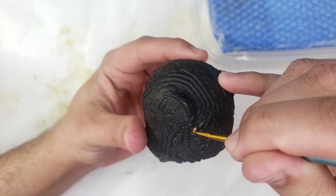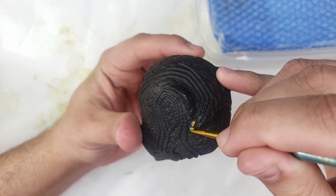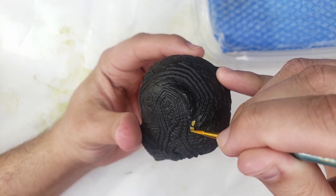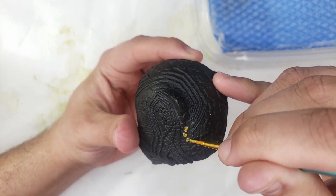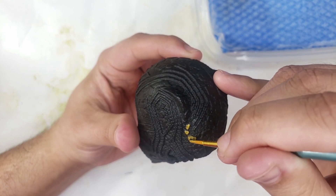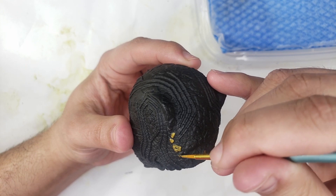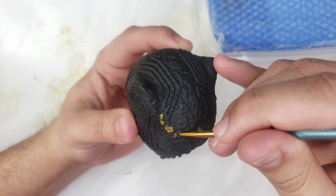For the helmet, the spots I painted them with some Vallejo gold. The suit and the helmet are different in that on the helmet the spots are painted gold, but on the suit and the body the spots are actually black, and the underneath layer — the background layer — is actually a gold shimmer.